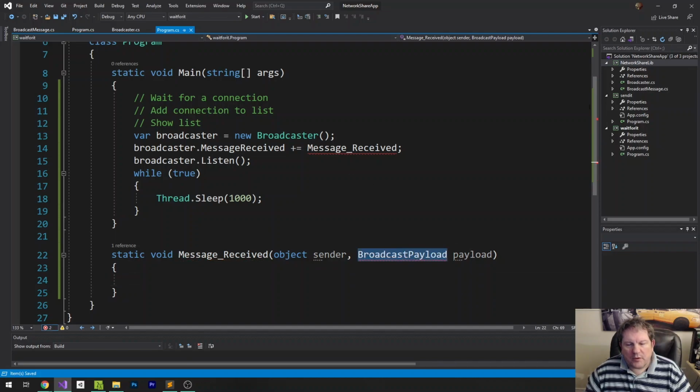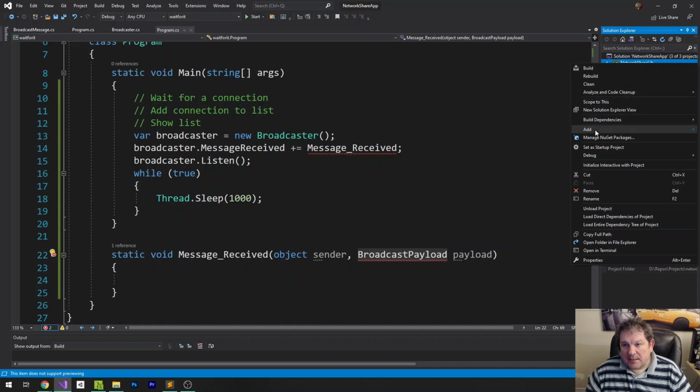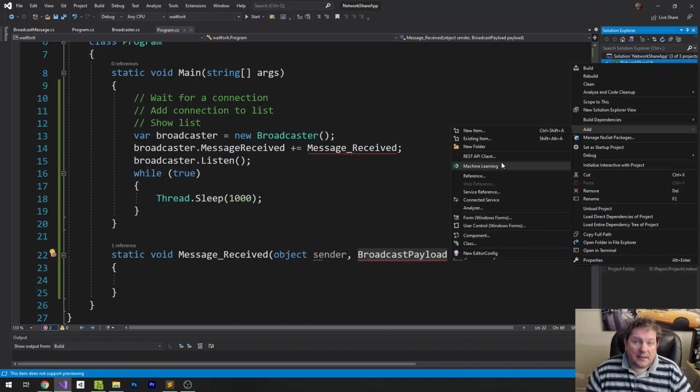Okay, so broadcast payload, we're going to add this here because we can pass in the IP address and the client information basically.